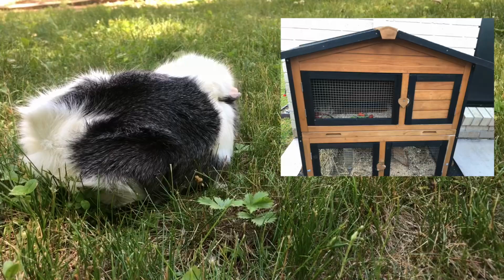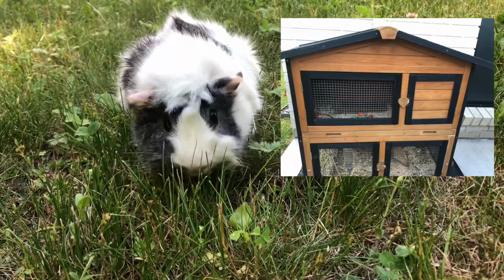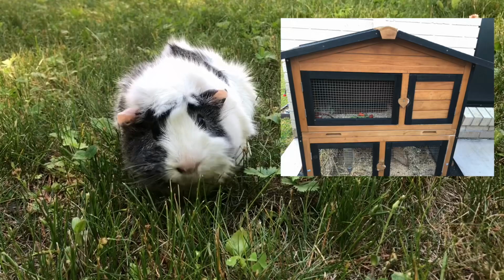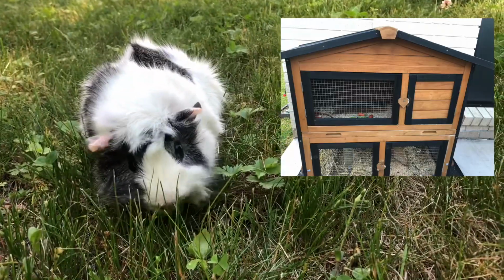So this is our next cage. It looks like an outdoor hutch. This hutch is made for 2 guinea pigs. If you look in the window, there's plenty of hay in there, and there's a water bottle. I do not see any Hideys, but they could just be in the back.